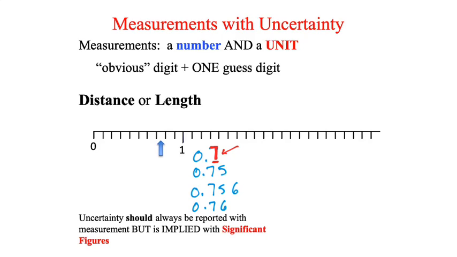If that's the case, that 7 doesn't hold a lot of meaning. The next one says I'm guessing at the 100th place. What does that mean about the 7? That it is absolutely true. Two different measurements, two different interpretations off of the exact same device. That's a problem. That's only a problem because you haven't been trained how to make those measurements. You have to report all of your obvious digits and then one guess. So the 0.7 doesn't work. How about the 0.756?